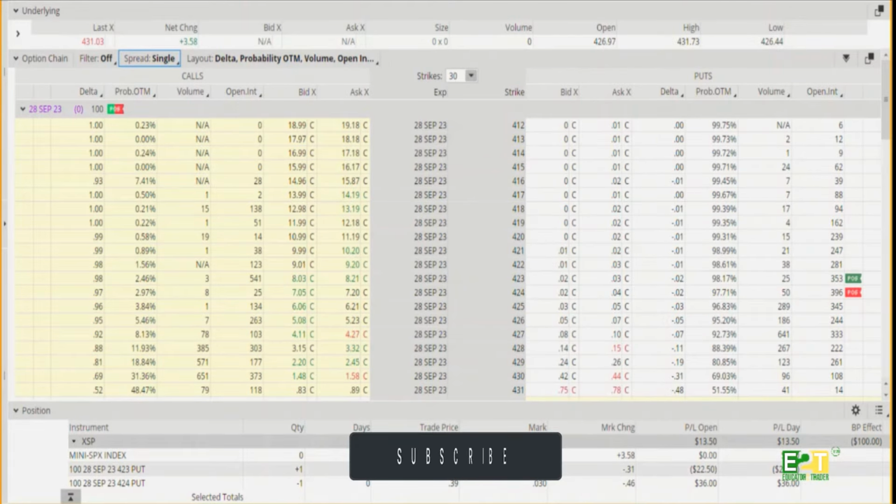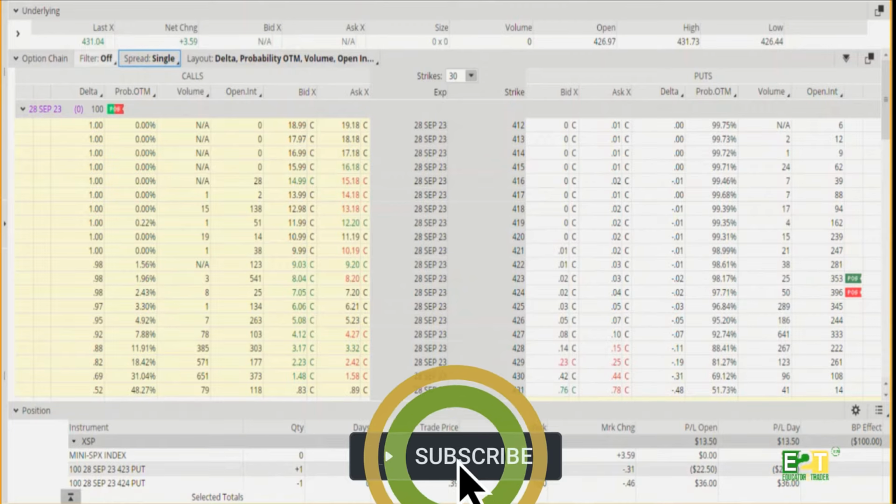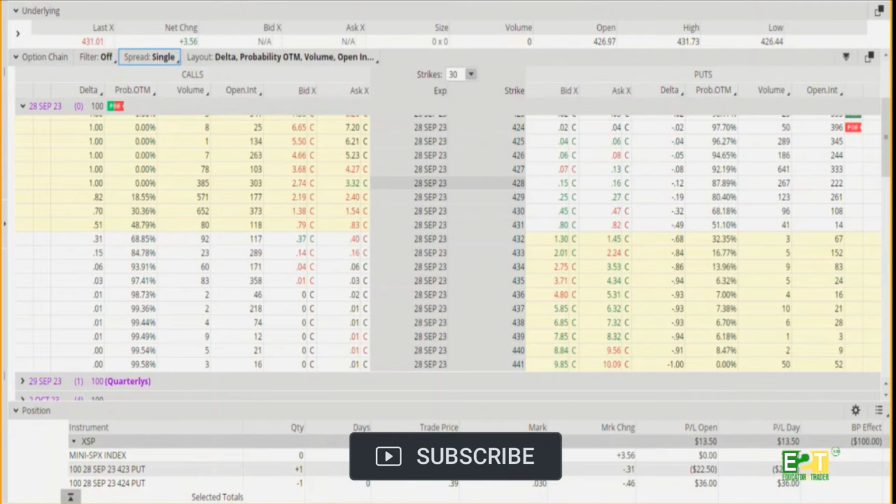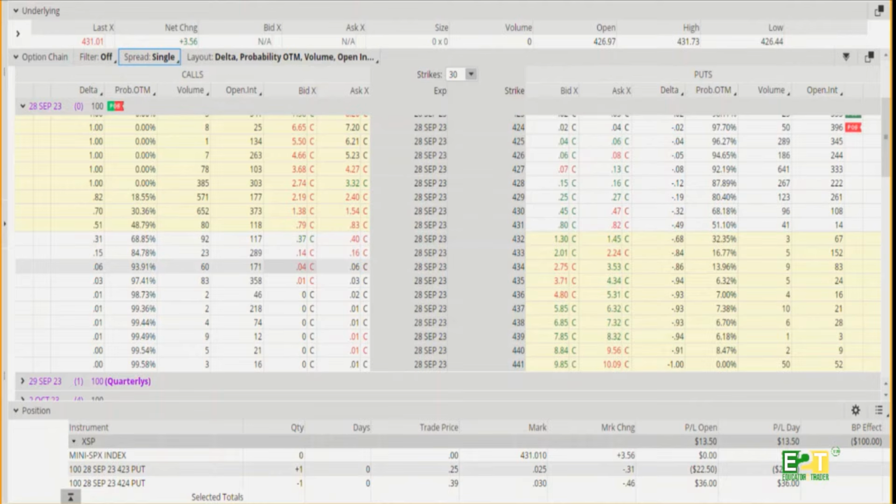We're back to the single screen where the spread is single. We looked above the resistance level there. We also want to confirm the strike price by using delta and using the probability out of the money. 0.30 delta is about a 70% probability out of the money. That's a little aggressive. You may want to go with more of a 15 delta or less, 13, 14, 15, somewhere in there is more of a moderate or conservative amount of risk.